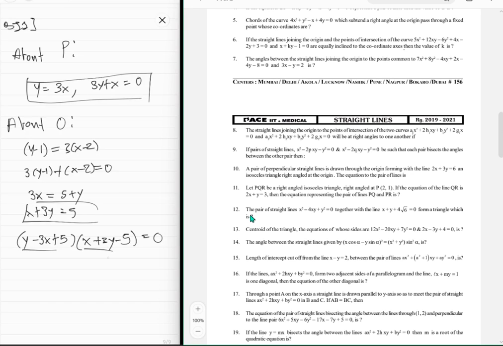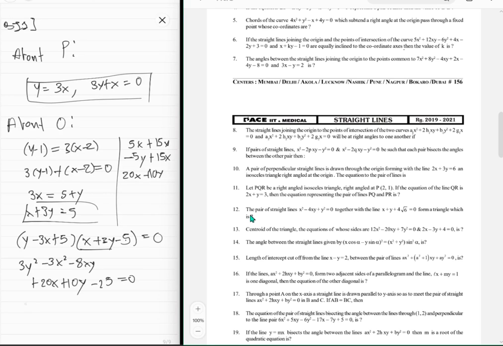So y minus 3x times x plus 3y will give us all the square terms, I mean the second degree terms. That would be 3y squared minus 3x squared, and then negative 9xy plus 9 plus xy, which would be negative 8xy. Then 5 times this thing and minus 5 times this thing, that would be 5x plus 15y minus 5y plus 15x, which is 20x, sorry, plus 10y. So that is the linear terms, and the constant term is negative 25.